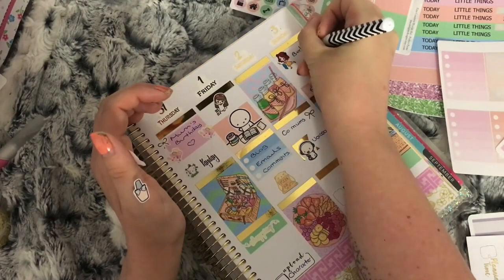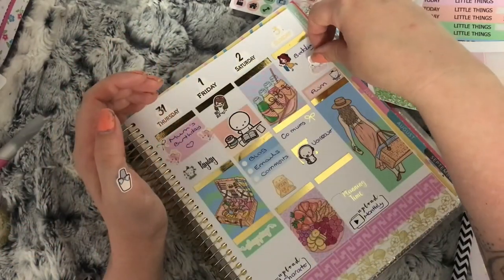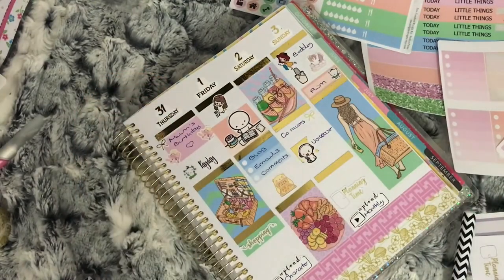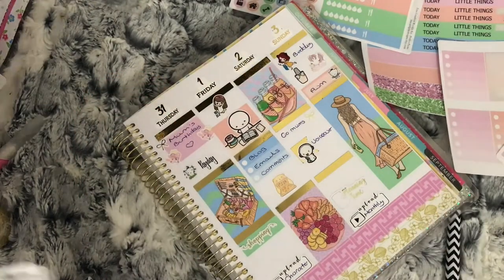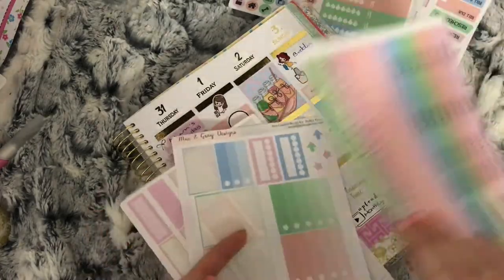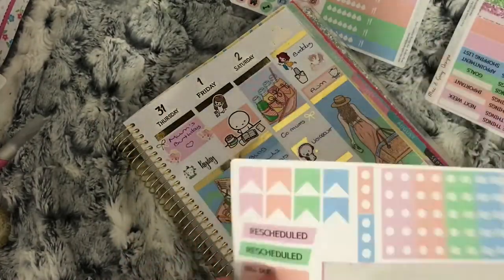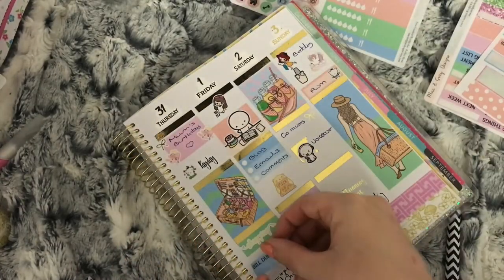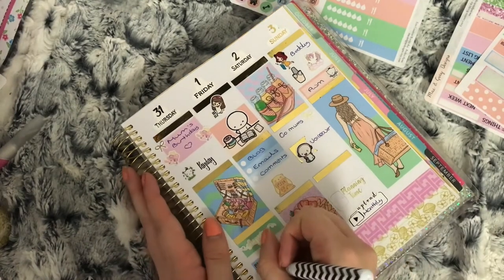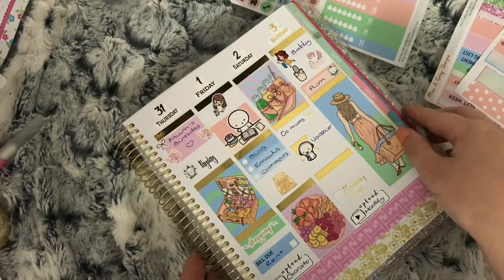All I do here is just write in that I want to wash the bedding. Here I'm just going to place the deco stickers in. Oh, and I also find a Bill Due sticker in the kit, so I just write in that I have to pay my rent.